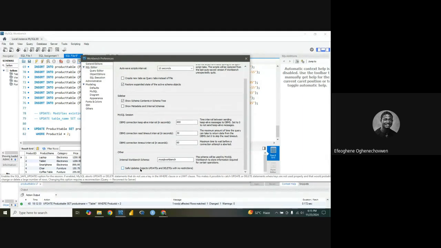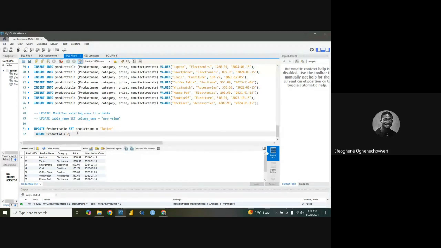This makes it possible to catch update or delete statements. Okay, is that understood? So just in case, Loretta, okay, sorry, your hands are not up.